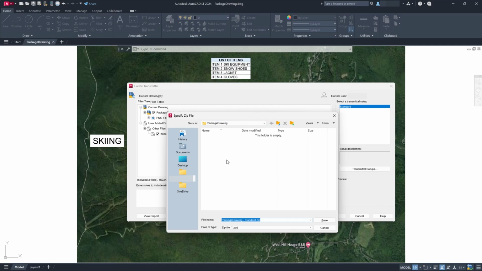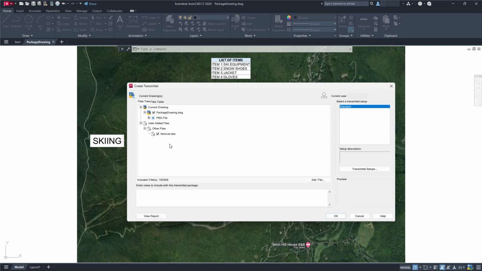And then you can rename it whatever you want. And the standard, now if you had set up a new transmittal setup, where it says standard, it would say whatever you renamed it to. So, like, I've used V1, version 1, version 2, whatever. And then you would just save that. And then it would turn it into a zip file, and you're ready to send it off to whoever is the next person in line to work on it.